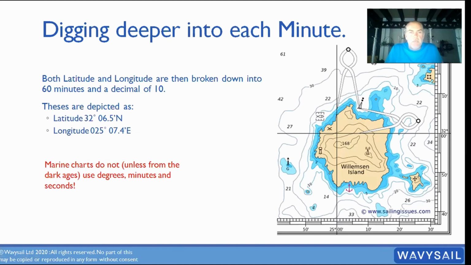Okay, so I'm going to say this here. Marine charts do not, unless they come out of the Dark Ages, use degrees, minutes, and seconds. You can vaguely every now and then find one, but they're very, very outdated. We use degrees, minutes, and decimal of a minute. And if you want more accuracy, instead of decimal of 10, you go for decimal of 100. Go for decimal of 1,000 if you want to, but it seems fairly irrelevant.